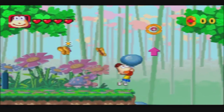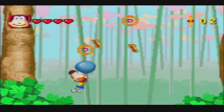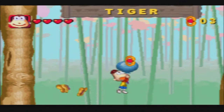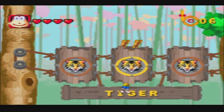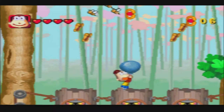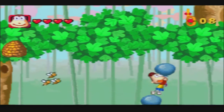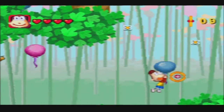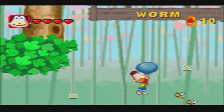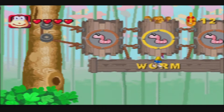Catch a balloon. Okay, the first time I thought those butterflies. Do you know what this is? Tiger. Go. That's right. It's a tiger. Watch your head. Some angry bees. I don't think we make bees bad in video games anymore because they're so good for the environment. Do you know what this is? Worms. Goose, that's right! There's a worm.